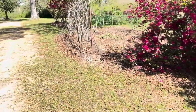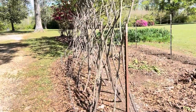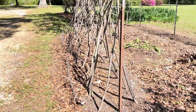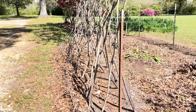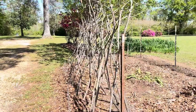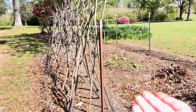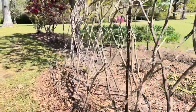This is my azalea branch row with the little azalea branch arbor I built last year, and I still love it so much — it just adds so much to my yard. This is hopefully going to be covered with a mixture of pole bean seeds, just some landrace. I think this is where I'm planting my landrace dry beans — I just mixed a lot of my dry bean pole bean seeds and I'm going to see what they do here this year. My friend gave me a bunch of iris rhizomes and bulbs the other day and I planted those here and in a couple of other spots, so hopefully I'll have some beautiful irises blooming at some point.